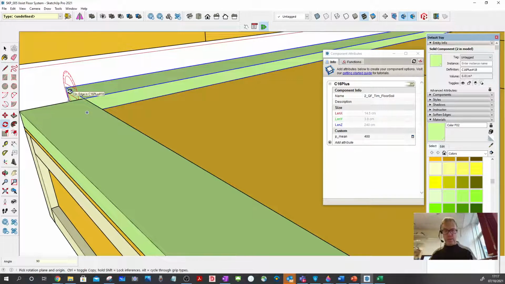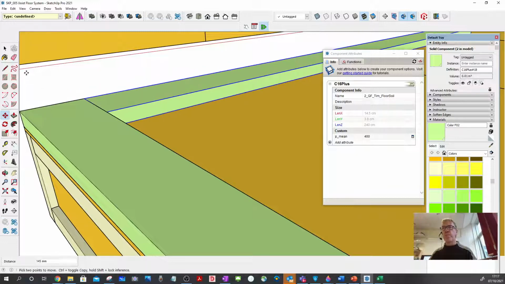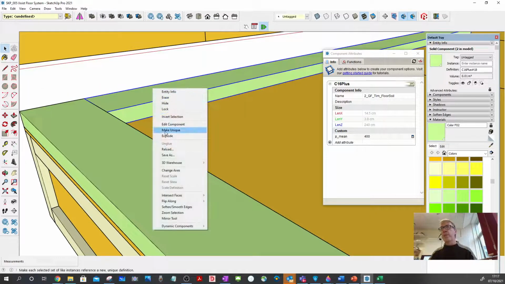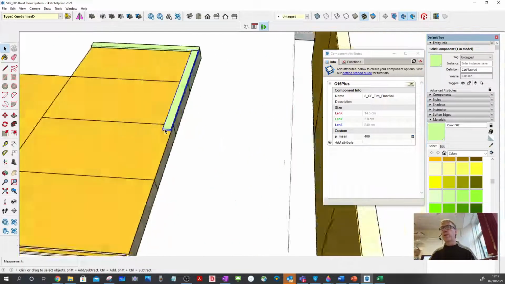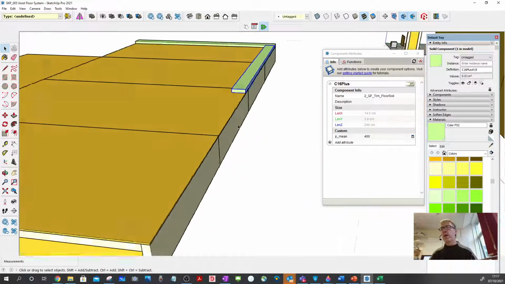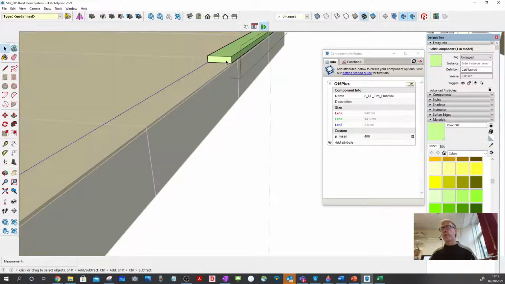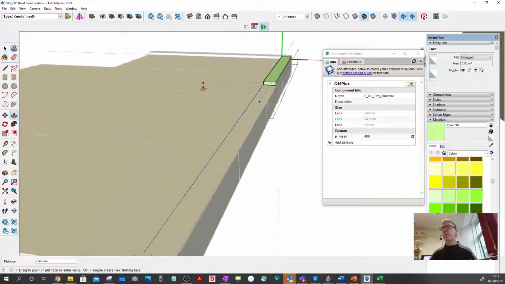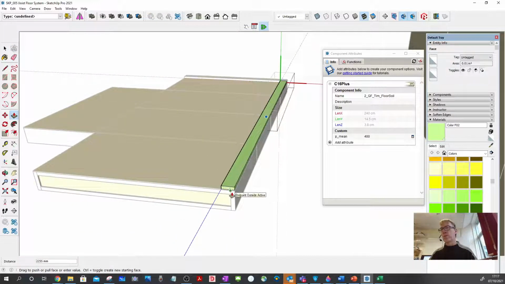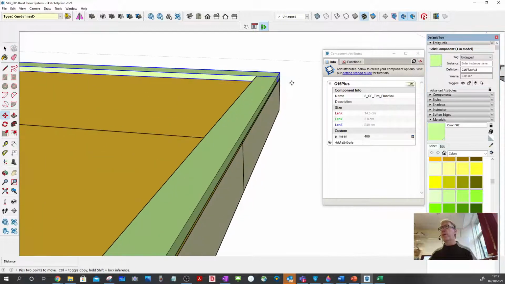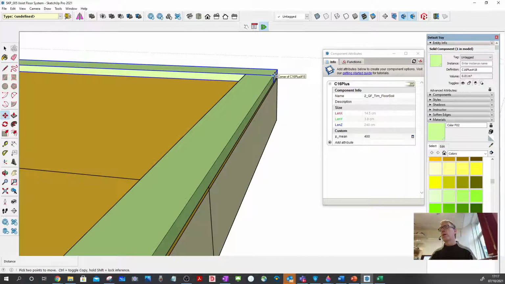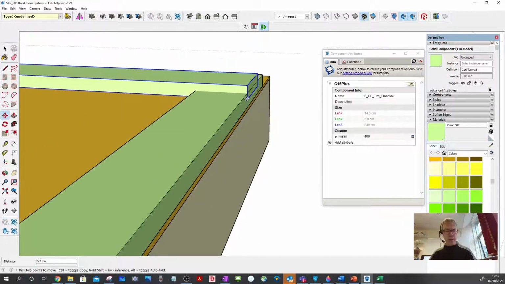And I'll just do that very quickly just now. Again, make it unique, not unless it's exactly the same. Oh, sorry. And then select into the panel, select that face, push and pull. And then I'll just keep doing that just now.